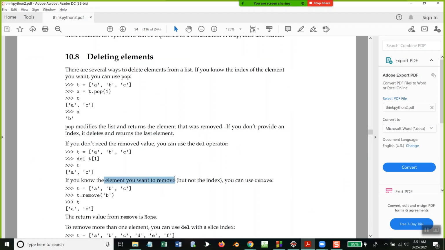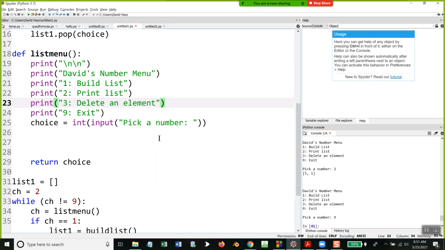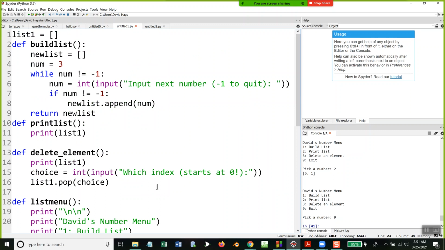If you want to remove the element, but you don't know the index, you can actually put in a number. So remove an option there. So if I wanted to change the delete an element, there's a problem with this. If you have the same number, then it may get confused.